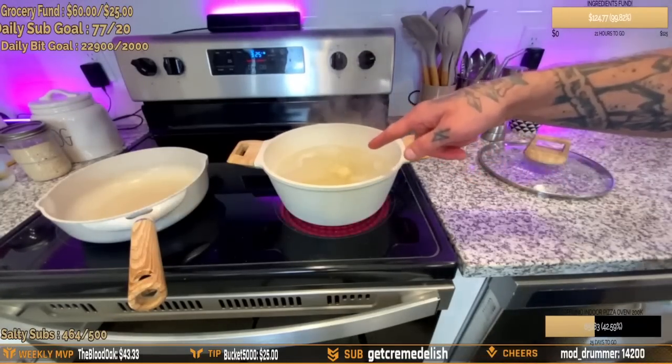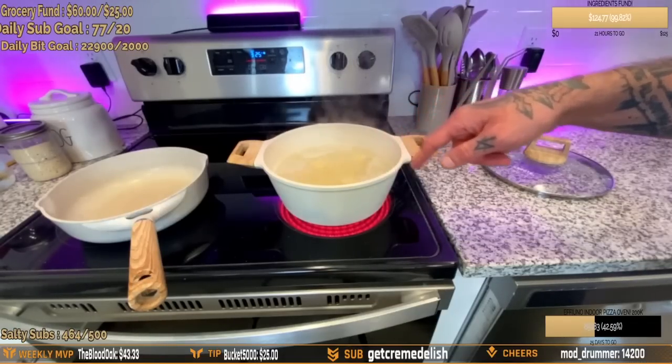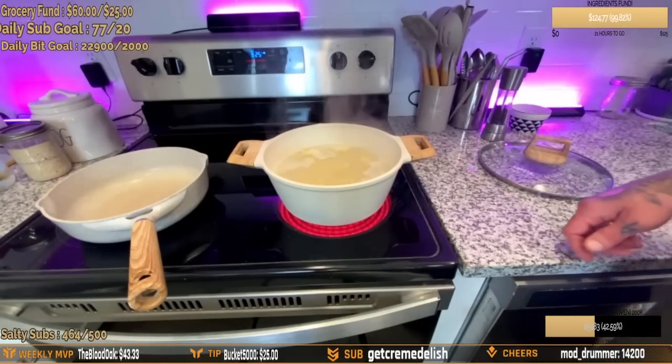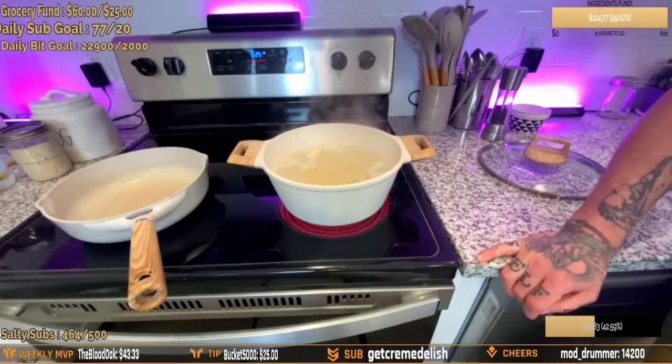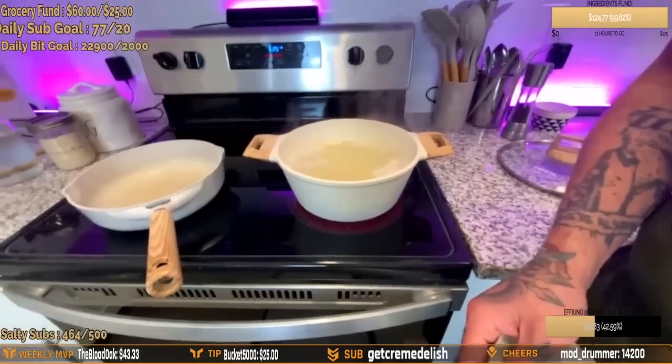All right, look, it's floating. We got floaters, right? So once they all kind of float, we're done. They're done, that's it. That's how long it takes to cook gnocchi. It's like a minute, maybe two.